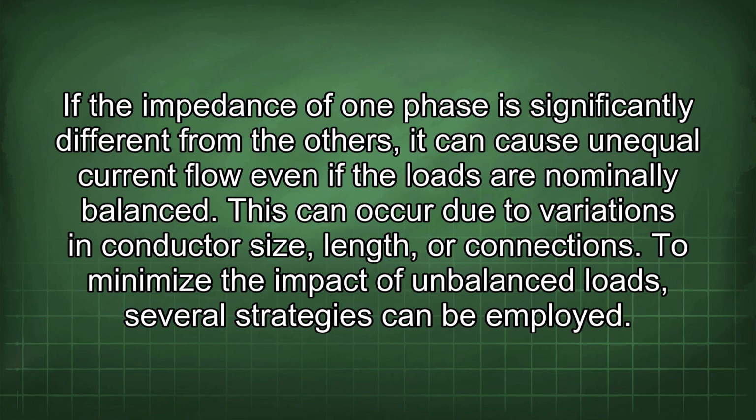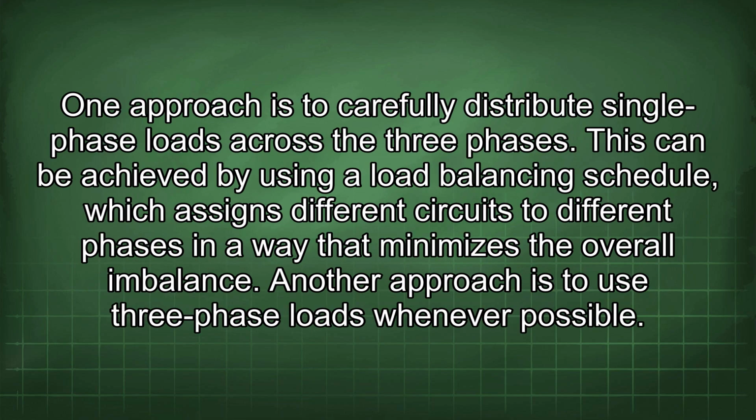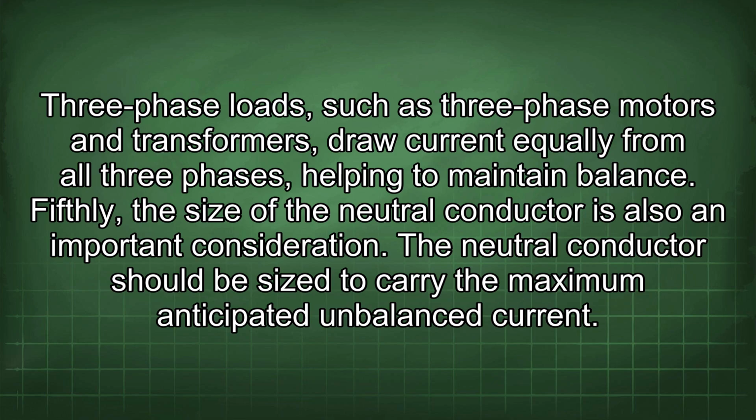To minimize the impact of unbalanced loads, several strategies can be employed. One approach is to carefully distribute single-phase loads across the three phases. This can be achieved by using a load balancing schedule, which assigns different circuits to different phases in a way that minimizes the overall imbalance. Another approach is to use three-phase loads whenever possible. Three-phase loads, such as three-phase motors and transformers, draw current equally from all three phases, helping to maintain balance.